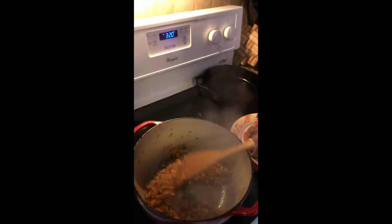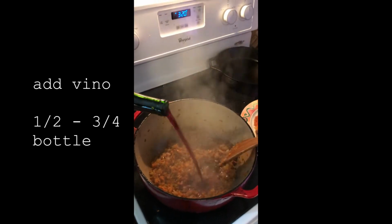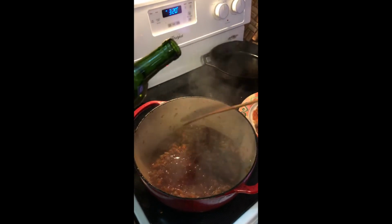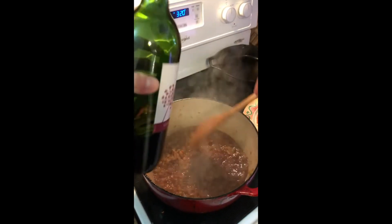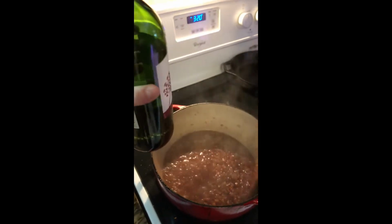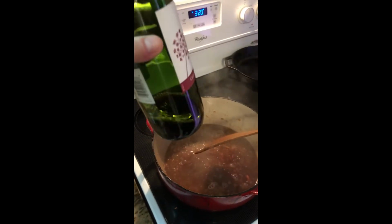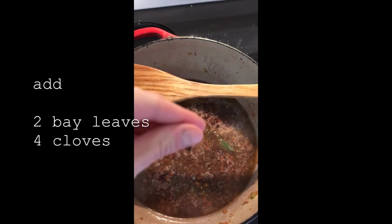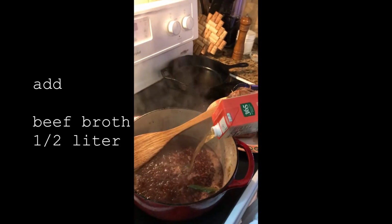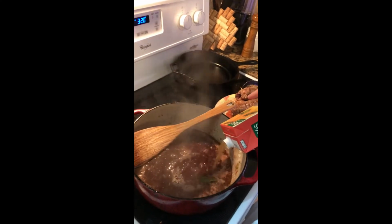And finally, we can add some vino. Half flasche. Half flasche. Very good. That's probably a little more than half maybe? Oh, whatever. Yeah, why not? The rest is for me. Bay leaves and some cloves. Half of that thing. This is a liter? Yes. Did we cook enough of the alcohol out? Yeah.